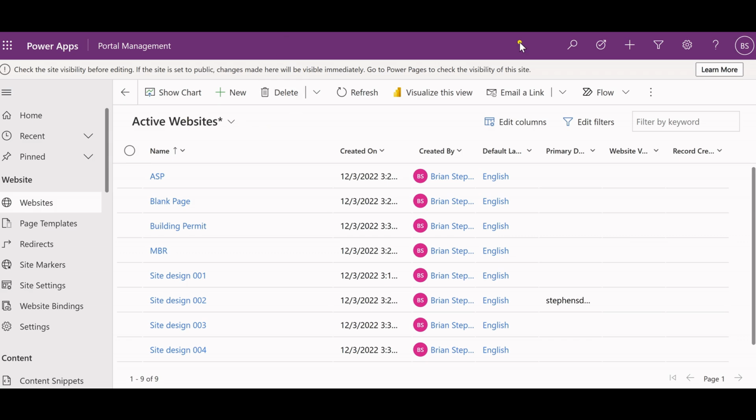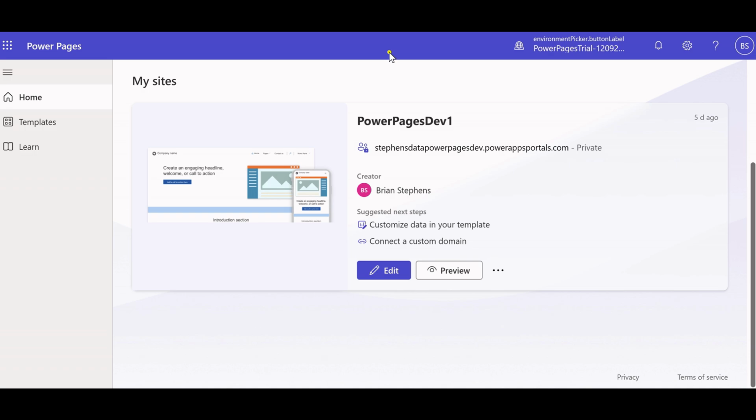And then let's see here. Let's go back. Let's see if I can get back over. There we go. Okay, so now we're back over to the entry Power Pages home screen, and this is kind of where I'm going to stop.